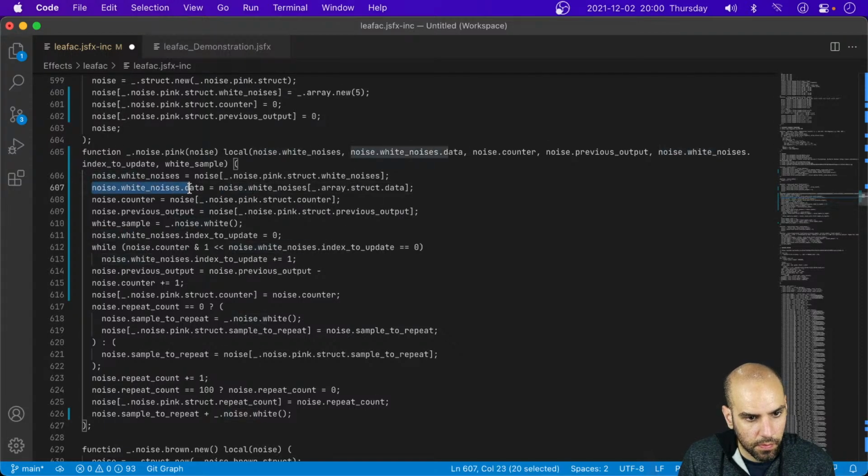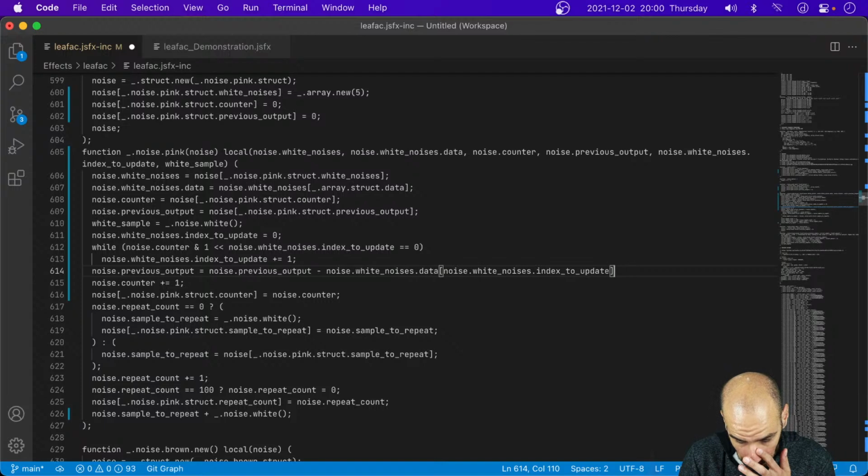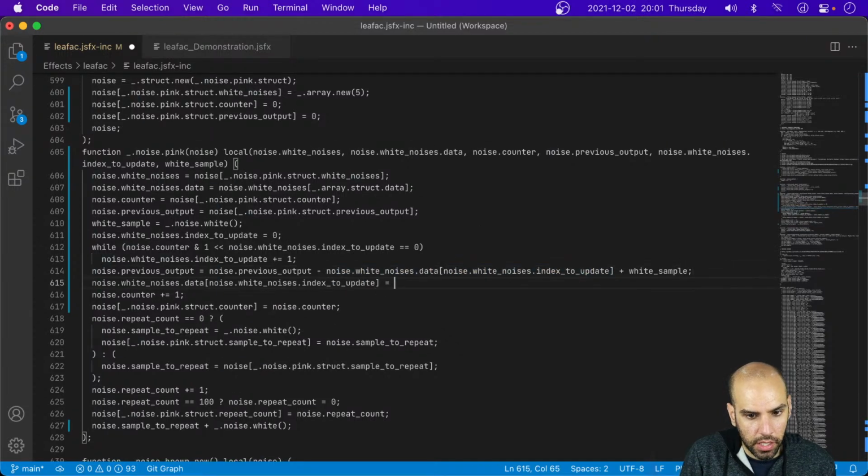Add the place where I need to update, which is this. Plus my white sample. And I need to go there and store my white sample.